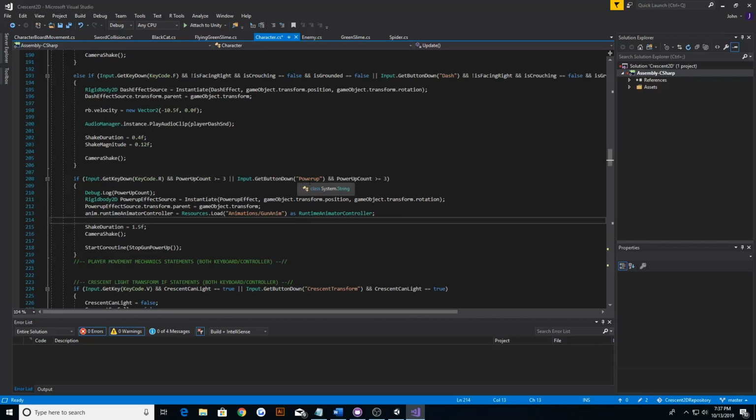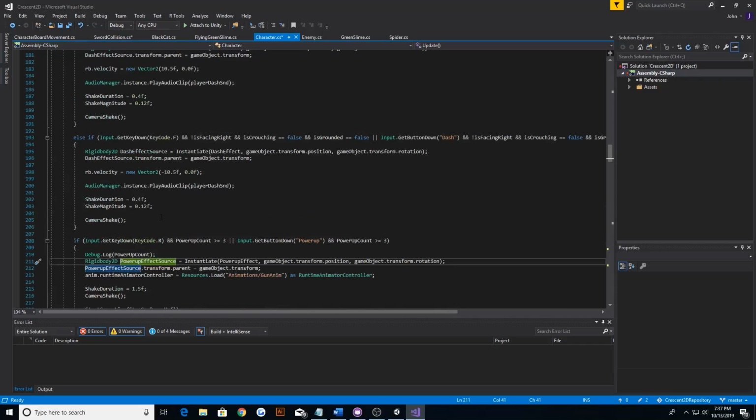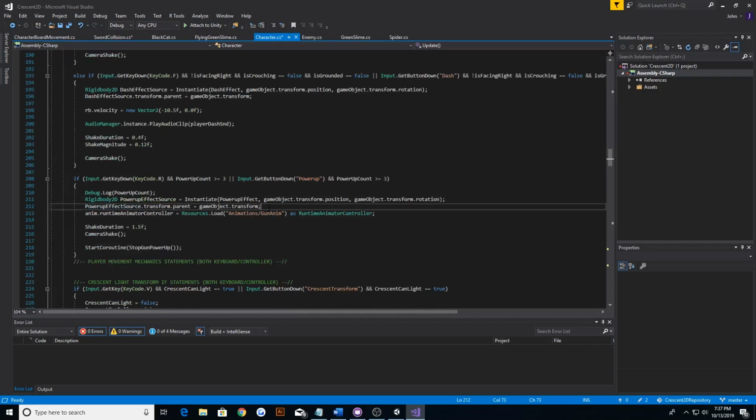So once you actually trigger that input, and power up count is greater than or equal to 3, then trigger that power up where you're now able to use a gun, which adds in a cool little effect, as you saw probably maybe 20 minutes ago now. I'm not sure how long the video's been going for.